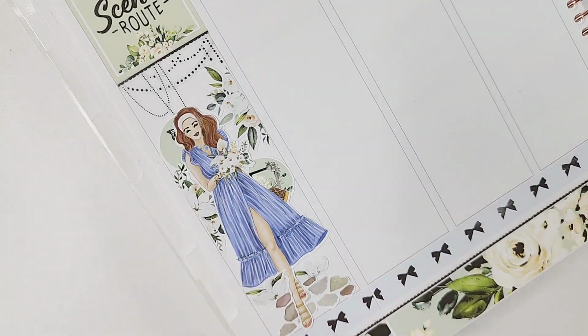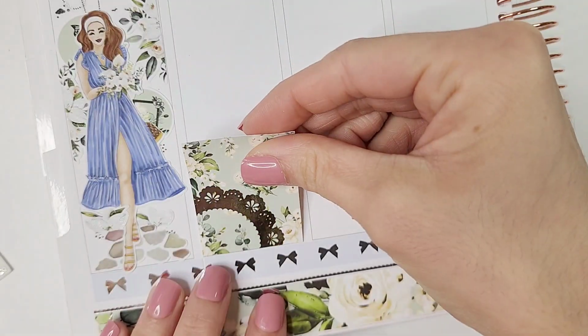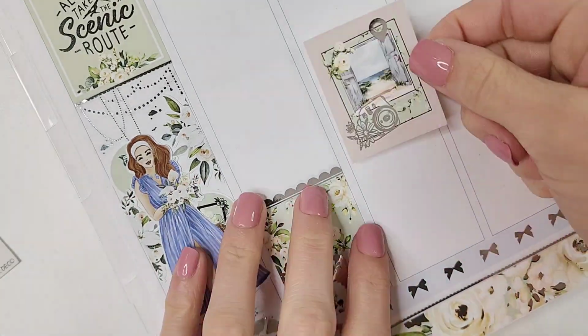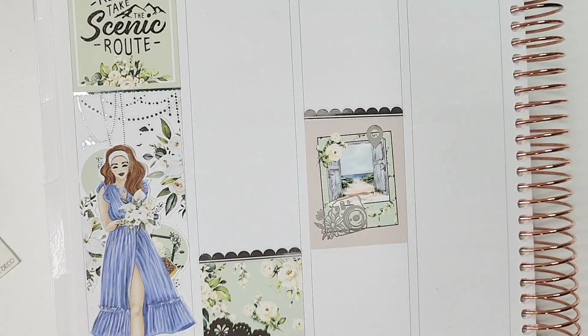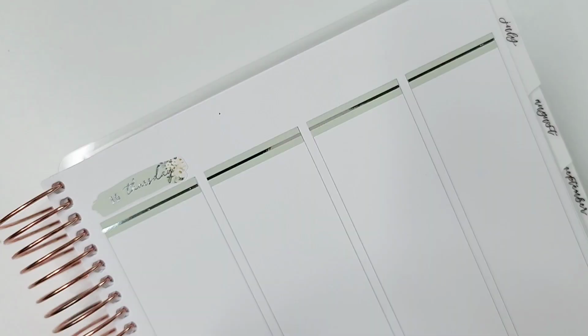So my thought process in doing the month section was I knew I wanted to make it look like a sun, and I wanted to use those fence pieces with the florals behind it, and I wanted a road to look like it was going towards the sun because, hey, we're on our way to summer. It made sense in my head. And whenever it came together, I was just like, yes.